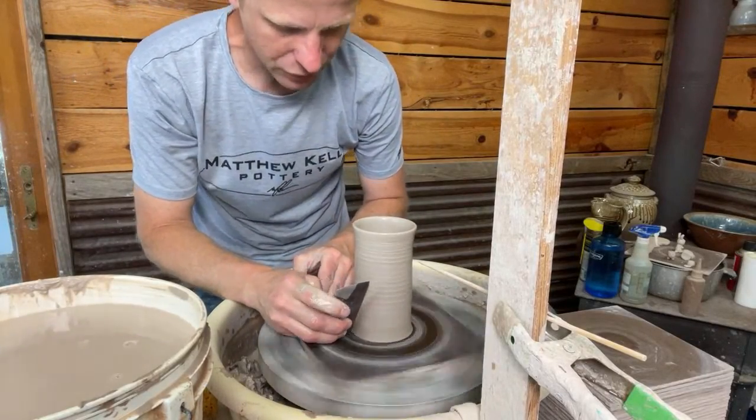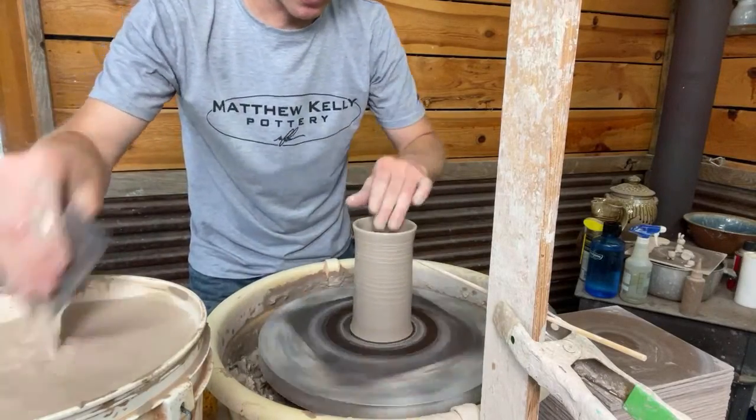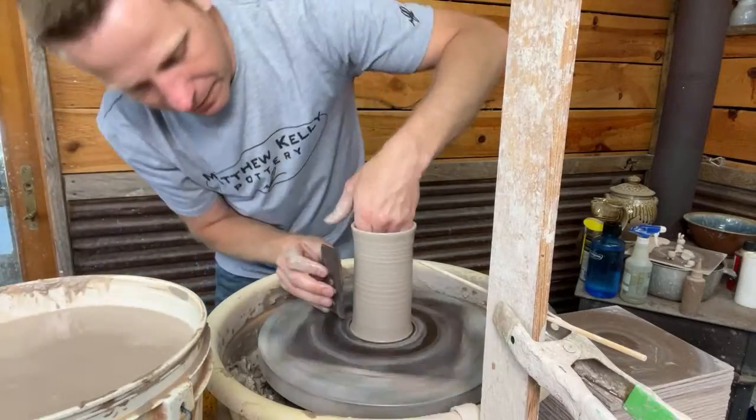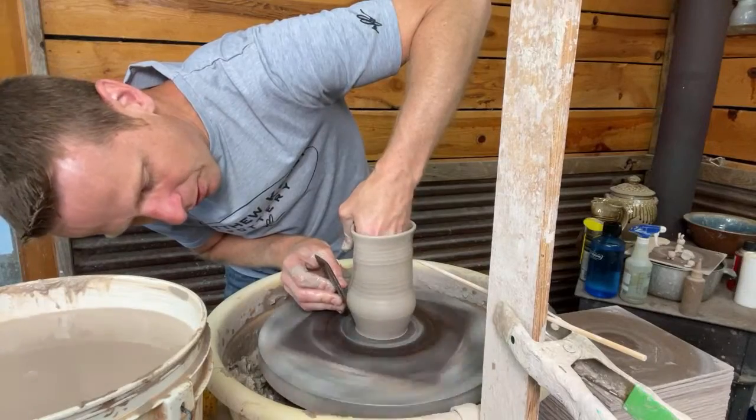And like I said, after those years of throwing the same thing over and over again, I got to the point where I was like, you know what, I'm going to make unique pieces because I want to.